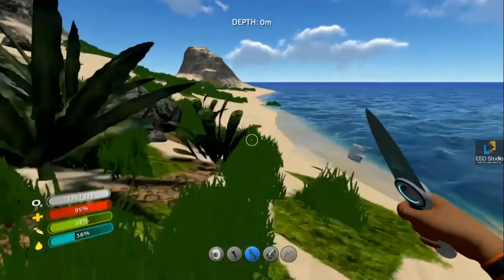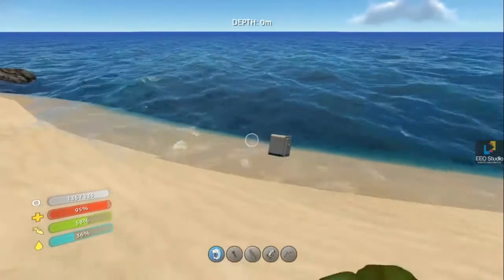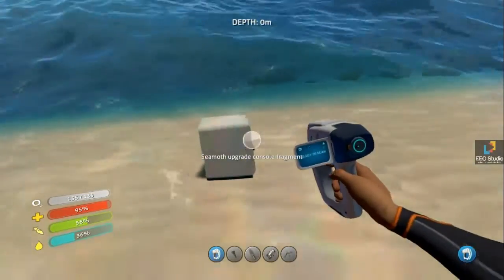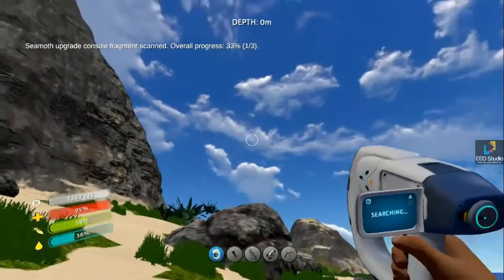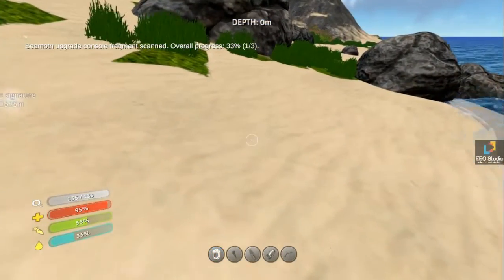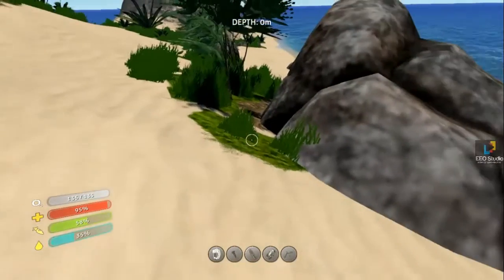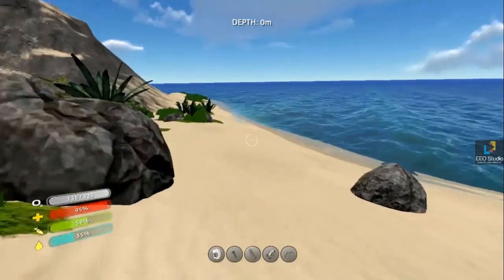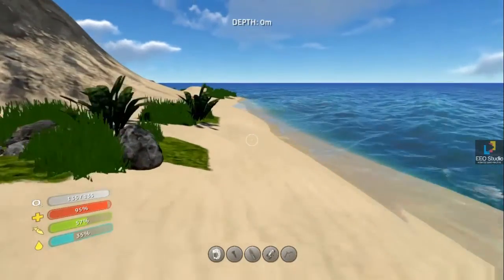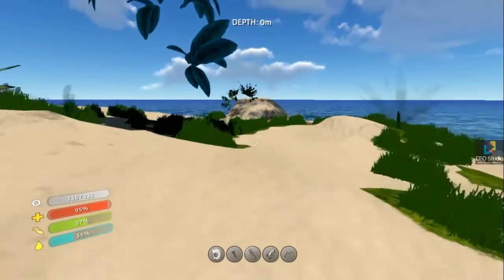Here's another component. Let's see if it's something useful. Seamoth upgrade fragments. Sounds great. Have that one yet. I'm not even going to bother with the knife since I'm not going to be attacking them. A little bit of lag swirling around here. And yeah, just avoid these guys, walk on the beach.